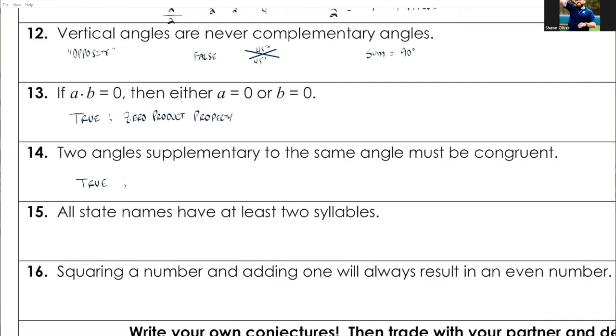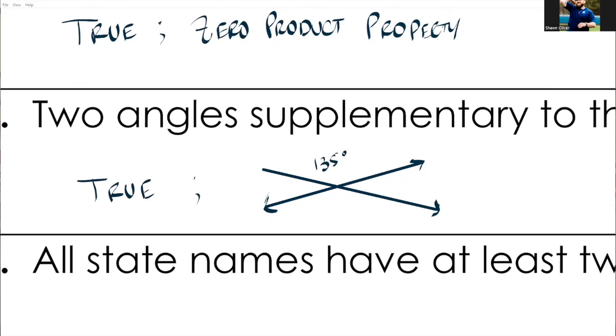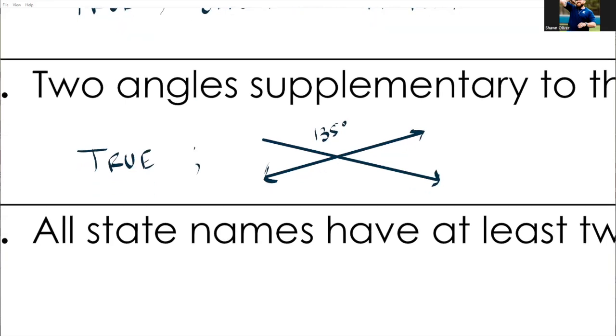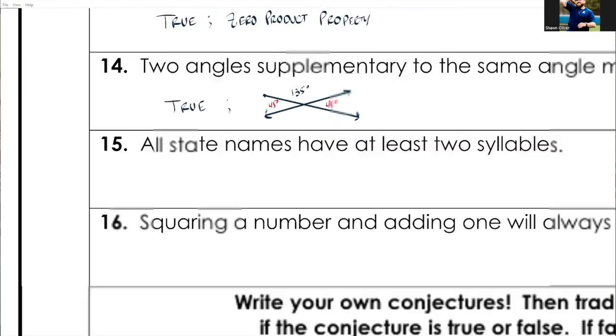Okay. So if I take this example here, if this angle is 135, the one next to it to the left has to be what? 45. The angle to the right of it has to be 45. So these are congruent supplements. One of our theorems we're going to learn. Yes, you'll have a whole page of supplements and theorems that you're going to love.